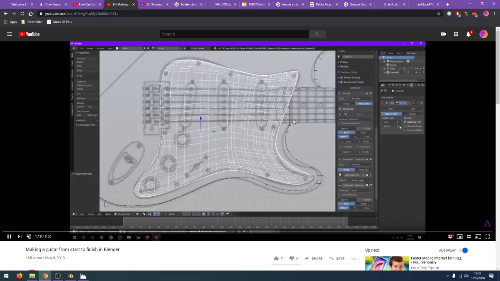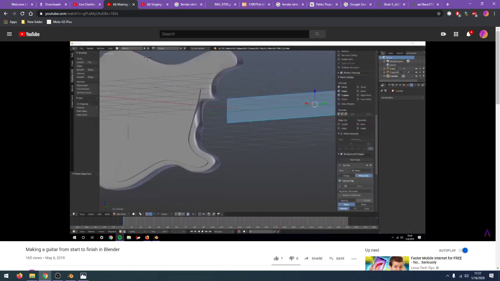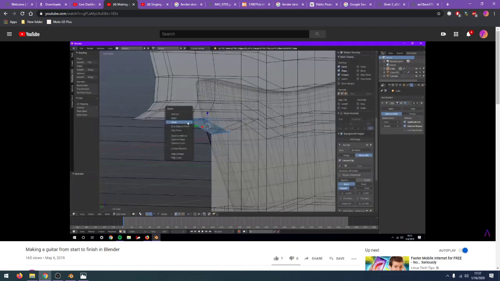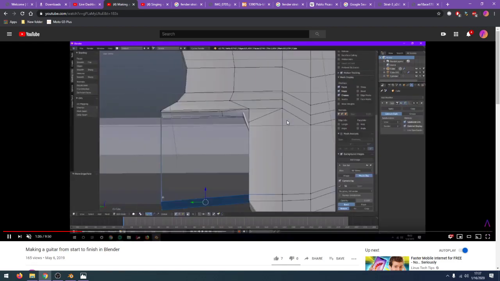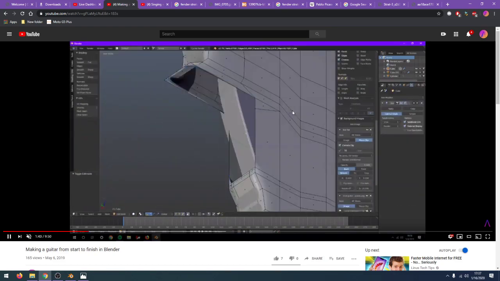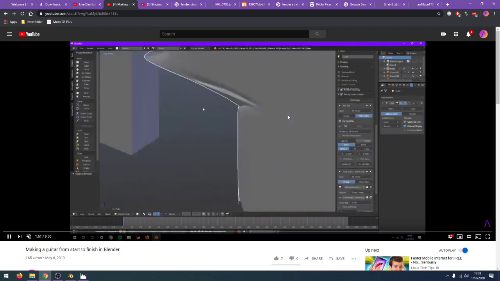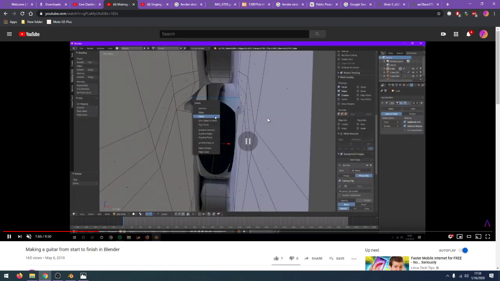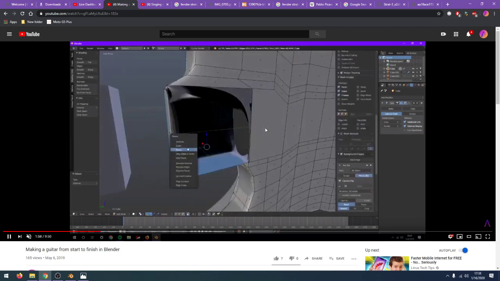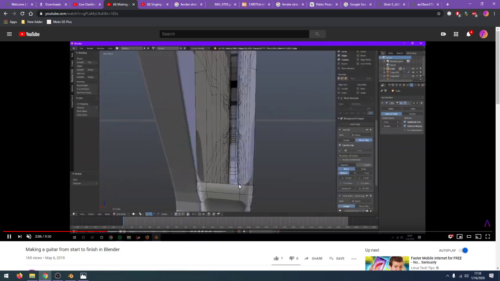And when I knew it was too late, I tried to go back in and do it. Then I also thought, oh, why not just add a new cube and do it over? So yeah, I was a really bad modeler. Look at that, it looks awful. I should just delete it, start over.